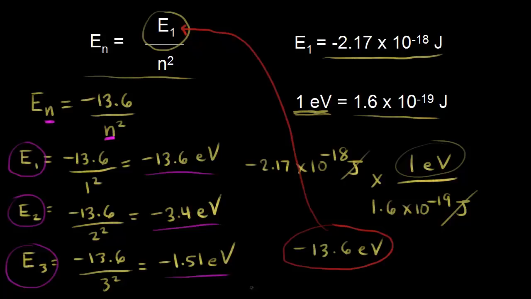So energy is quantized using the Bohr model, so you can't have a value of energy in between those energies. And also note that your energies are negative, and so this turns out to be the highest energy because this is the one that's closest to 0. So E3 is the highest energy level out of the 3 that we're talking about here.